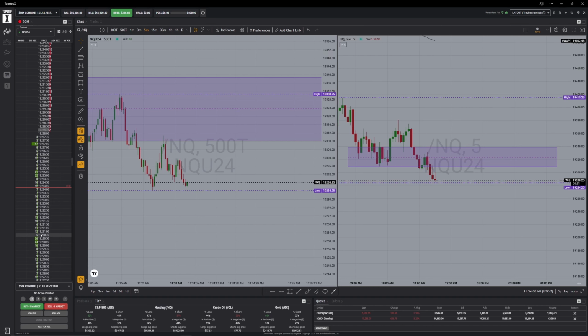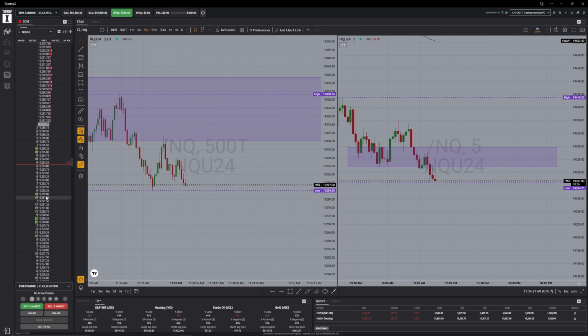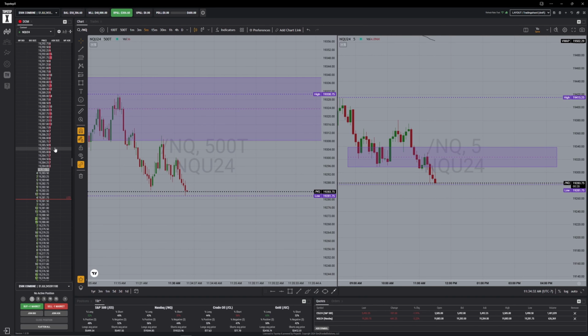Don't see any big orders coming in that's going to be trying to push price down. Not yet. Just going to keep being patient here at 284. Kind of stagnant right here.